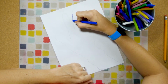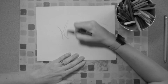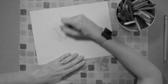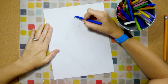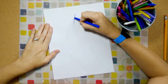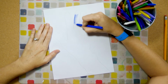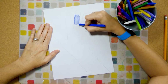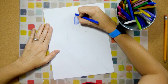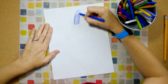Now when you're coloring, you don't want to scribble scrabble. Scribble scrabble would just be kind of like all over the place, and you're just kind of doing that. You want to try to color in one direction, back and forth. So when I color, go back and forth, back and forth, back and forth. And remember, this takes practice. So if you're having a hard time, that's fine. Just remember, this is practice. We're just going to try our best to color in our hand.